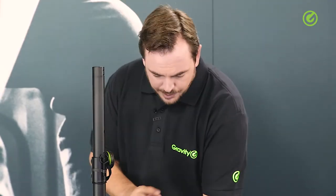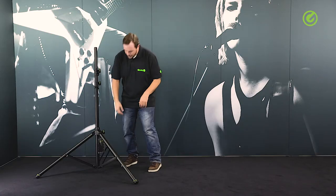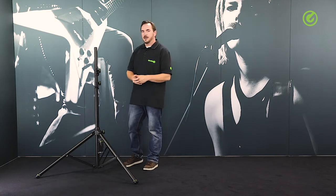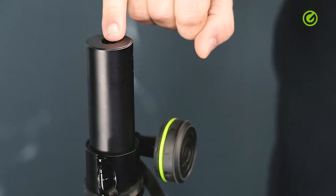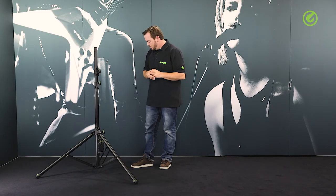All the green rings that you can see here are detachable. You can just take them off if you don't want green — we supply each stand with a set of black rings so you can put black rings on instead if that's what you prefer. The top of this stand is a 35mm socket, suitable for all regular PA speakers, and in addition there is an M10 thread at the top so you can attach any sort of lighting fixture or even a T-bar.